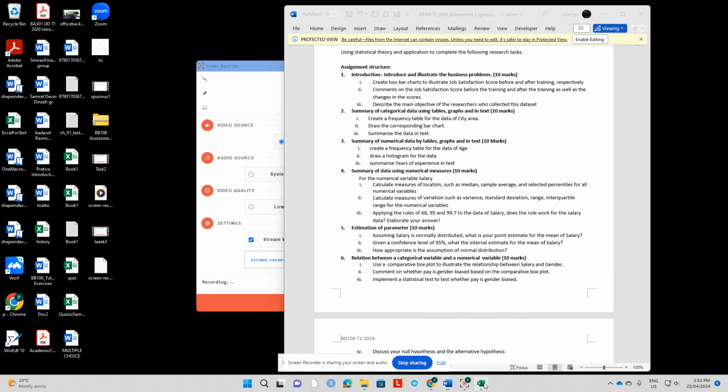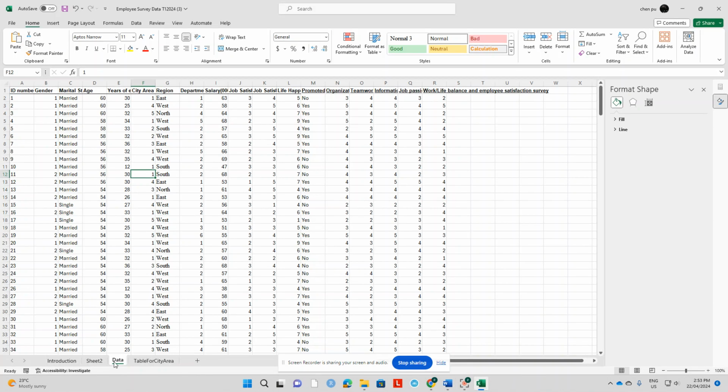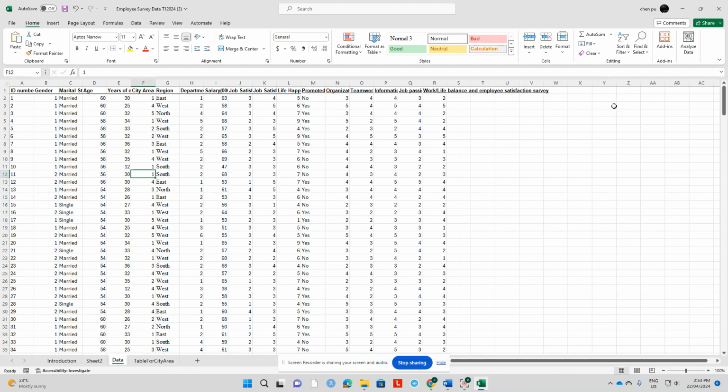So the starting point is again the data sheet. We want to calculate the numerical measures for age, for example, in this area.